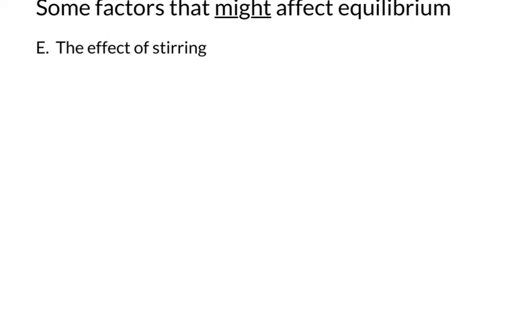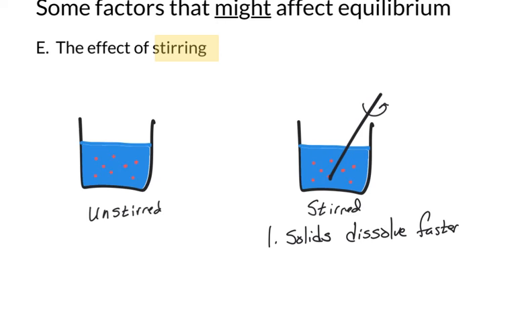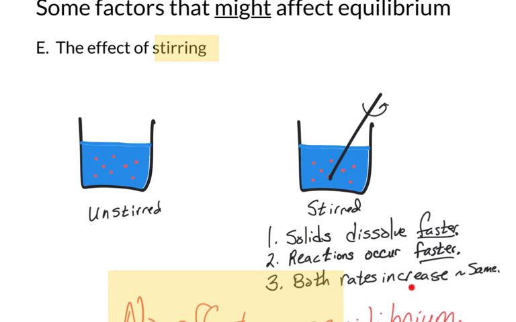Now let's look at the effect of stirring a mixture. So I've got this solution already ready to go. We know that stirring will increase the rate of dissolving, but doesn't increase the rate of a reaction. We do know that the reactants have to come in contact with each other. So if we have a solid at the bottom, stirring will probably allow that to go a little faster. But in this case, we don't have any solid on the bottom. In our reactions, all of them are solutions, which means everything's dissolved, and so we see that there's no effect on the equilibrium.